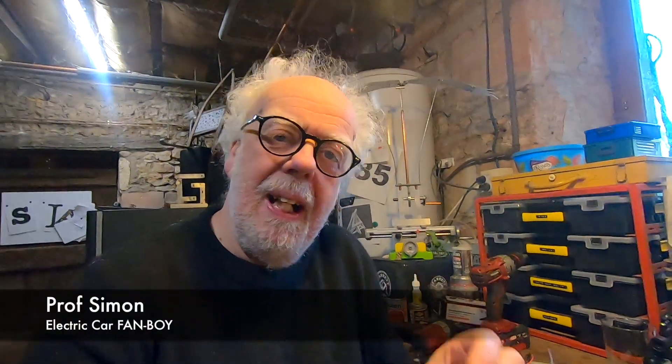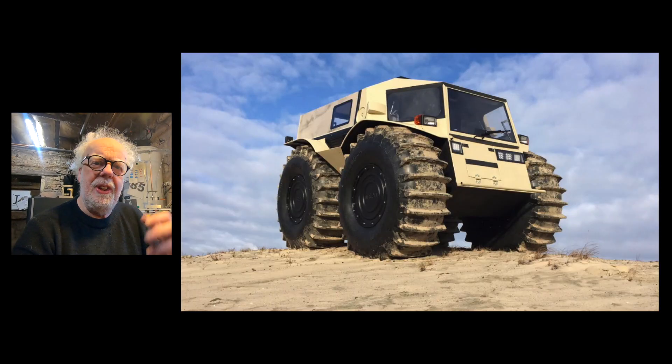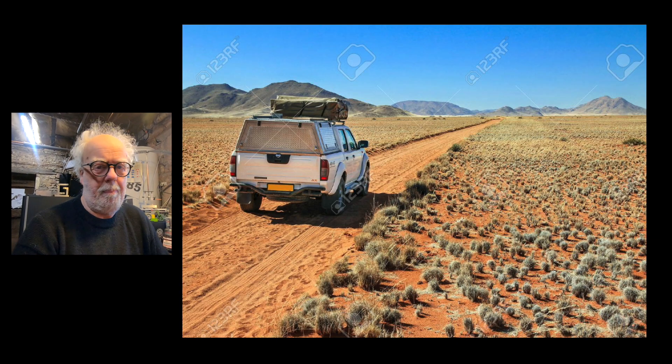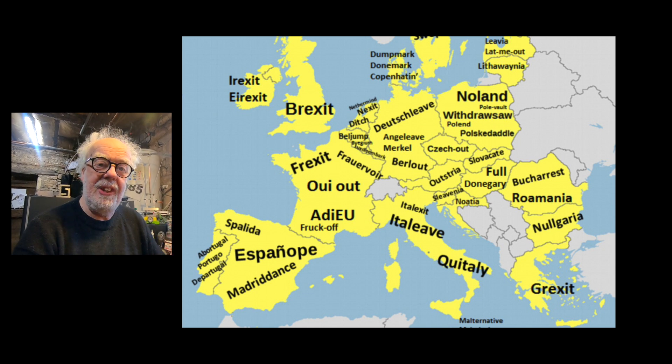Hey, welcome back to the workshop. Today I'd like to talk about electric cars. Mrs H and I are still really considering getting an electric car - I'm not going to build one myself. We've been looking at various models, but just with any vehicle you buy, it's all about getting the proper vehicle for your mission. Our mission, the same as everybody else's, is to go to the shops or maybe visit friends in the next village. Everywhere in France is pretty close.